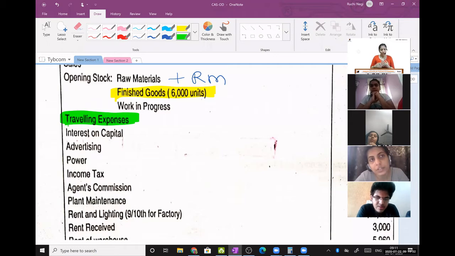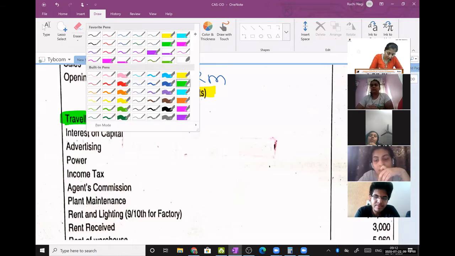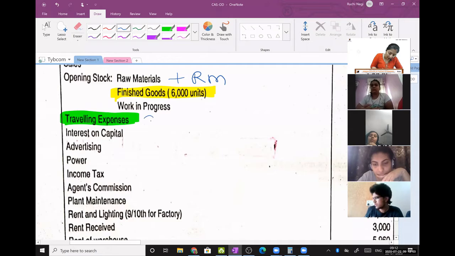Understood? So traveling expense. When you appear for your CBT exams, they ask you to tick mark the most appropriate answer. So the most appropriate answer to traveling expenses is selling and distribution. Are you understanding? Office is also correct. I'm not saying it is wrong, but if I have to choose the most appropriate answer, it would be the first option by default, selling and distribution. But if the student writes a note and assumes it is staff traveling expense and puts it under admin, it is also correct.